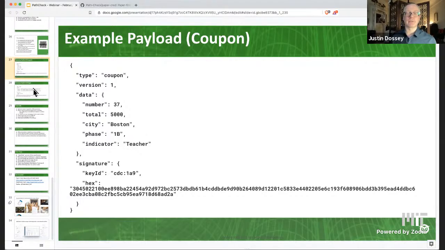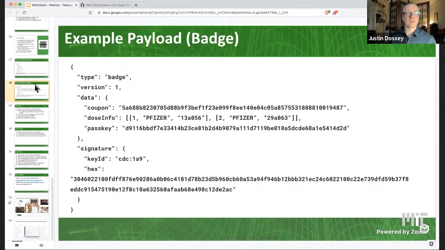I'm sorry, when you can have your vaccination. And you see it contains information that reflects which cohort you would be in a prioritized vaccine distribution mechanism. And it also has a standardized structure where there's a type, a version, a data, and a signature section in the JSON data structure, which makes it easier to parse from a programmer's perspective.